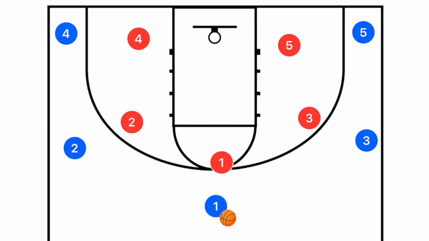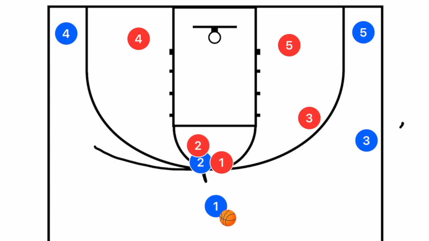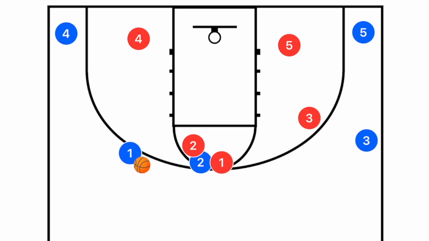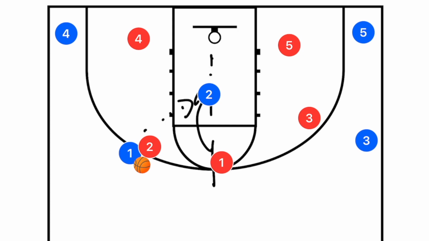It's called Playbook. Okay, so in this first play, we're going up against man-to-man defense because generally speaking, unless you're in a higher level league, you are playing man-to-man. You're not allowed to play zones at this age. So we're going to start with player 2 setting that screen on player 1. When player 2 sets that screen, player 1 is going to use that screen. After he uses that screen, player 2 will roll towards the basket, and what we are essentially hoping for is for there to be a switch. If there's a switch, player 2 can get that pass right away for the easy layup.